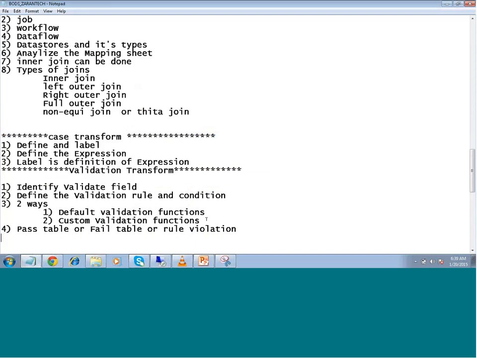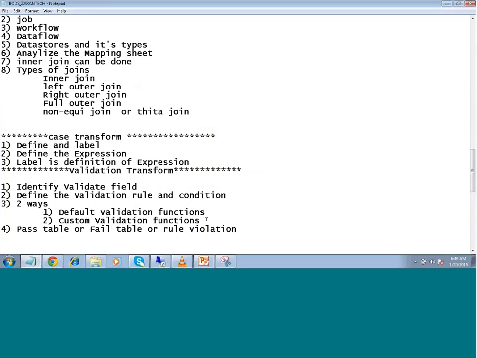Whereas in the case transformation, you can have any number of target tables, depending upon the route of your records. But in the validation transformation, we have three by default: the pass table, the failure table, and the rule violation table.